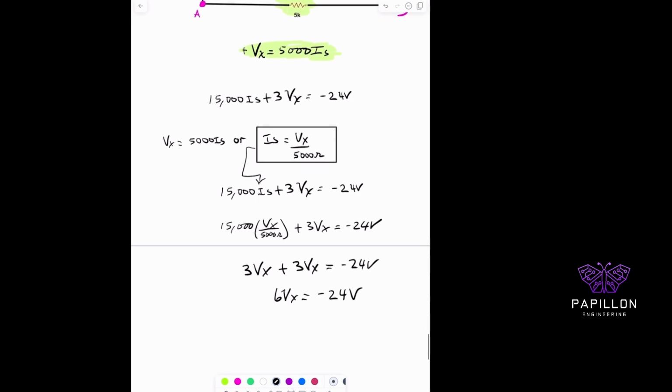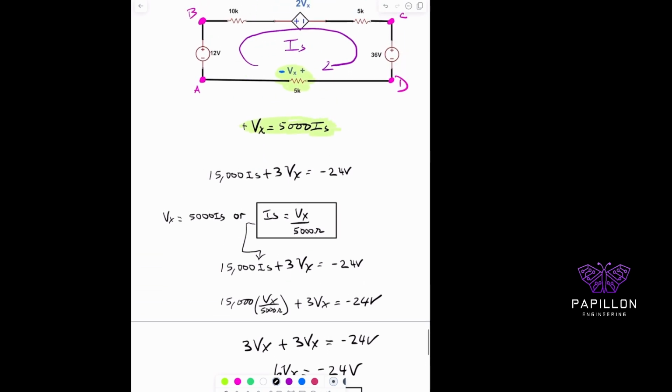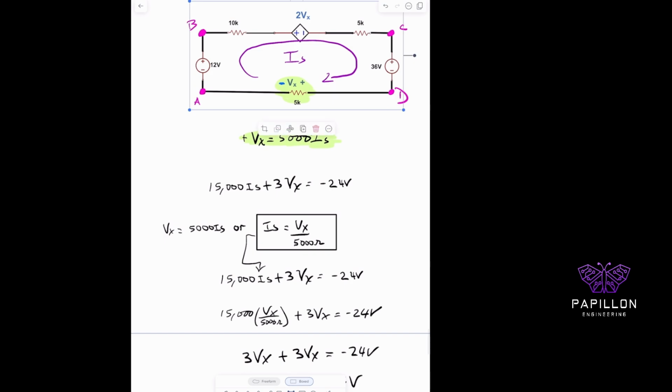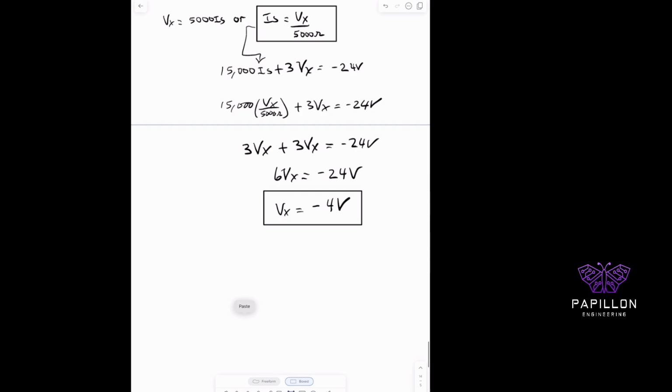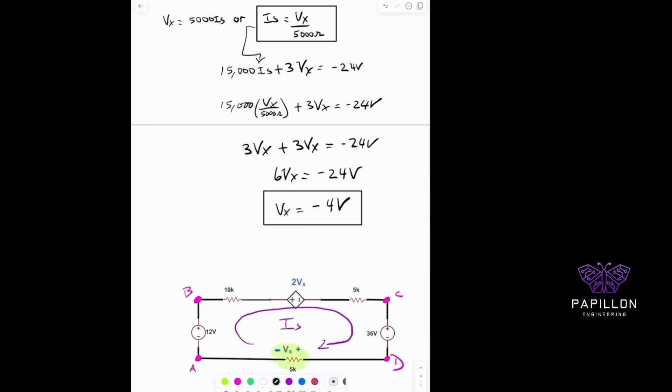That's the whole purpose of this. So we're going to get back Vx equals -4, which matches what we actually did before with the simulation using LTspice. In other words, we can also tell that 2Vx is going to be 2 times that amount. So if I had -4 and I multiply it by 2, I get back -8 volts, which is also pretty exciting. We could prove that numerically too.